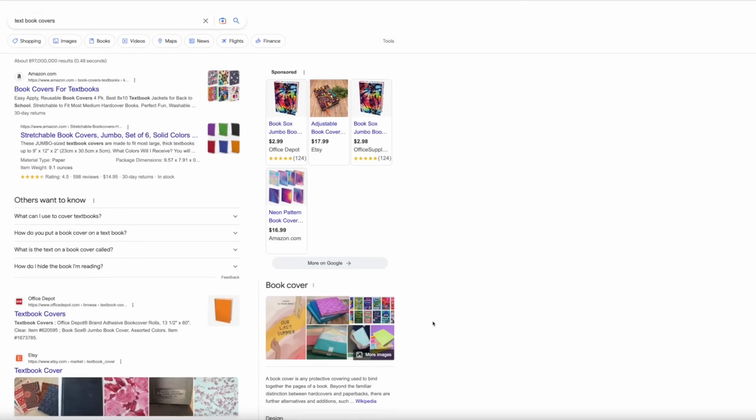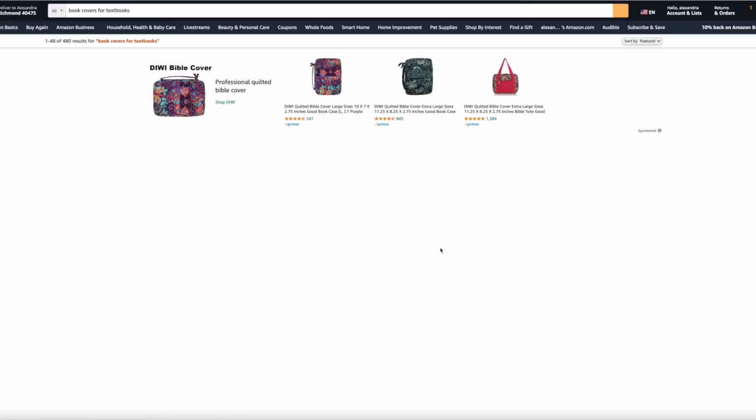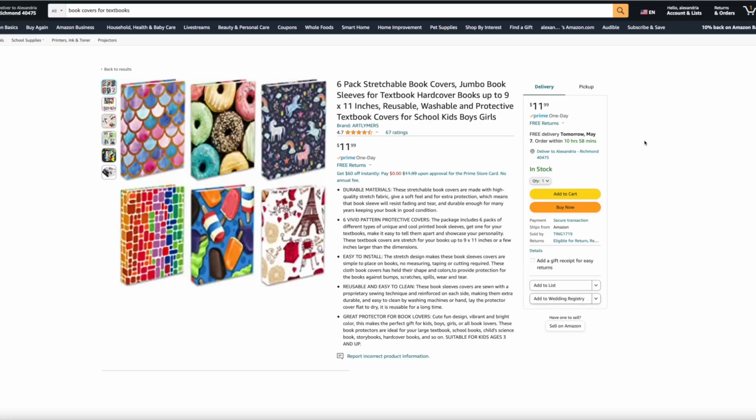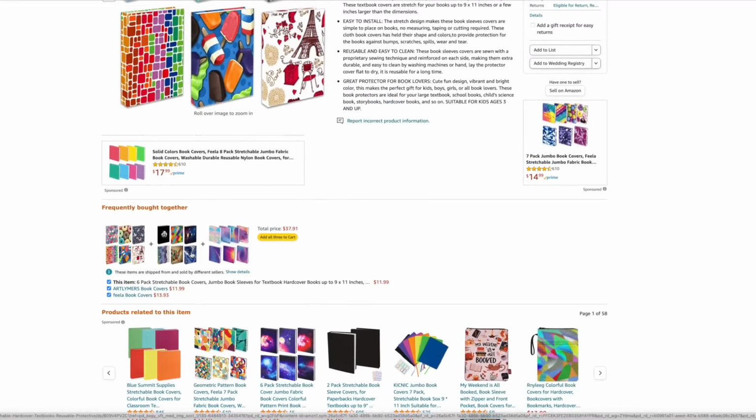But you know what it reminds me of? Textbook covers. Do you guys remember those? Back in the day, you would get these cute little stretchy covers to go over your textbooks, and a ton of them were tie-dyed, and this looks like one of those. Oh my god, I have no use for a stretchy textbook cover, but now I want one. I got ones with donuts on them. I feel like these are much more fun than mine used to be.